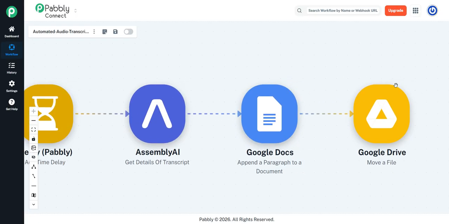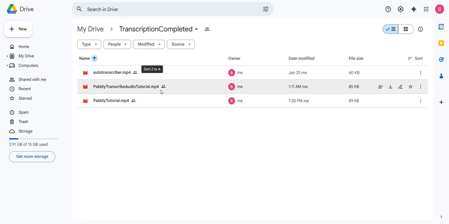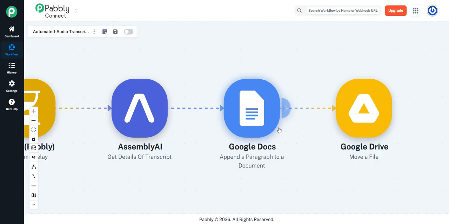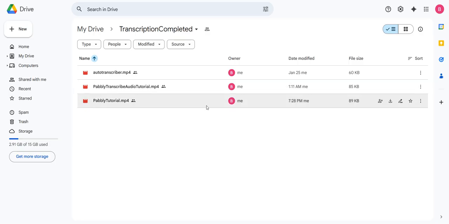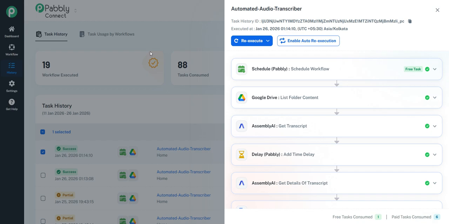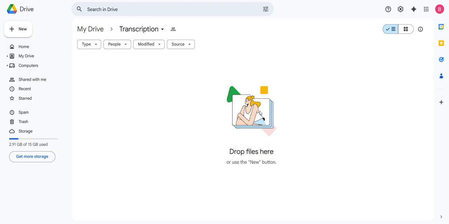Then, to avoid this getting repeated, we moved that file to another folder here. This is the folder where it says transcription is completed. We don't want to transcribe the same audio again and again, right? So once the audio file gets uploaded and the transcription is done, it gets automatically added here, so that this folder stays empty and it won't trigger the same workflow again and again on the same audio file.